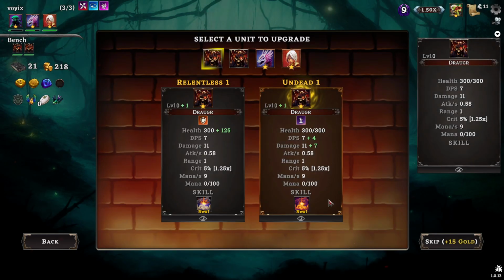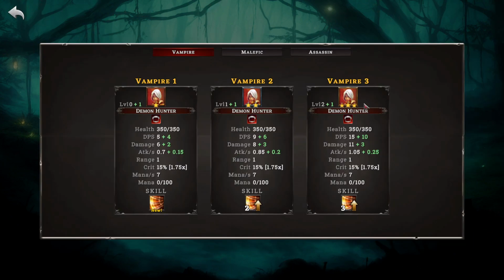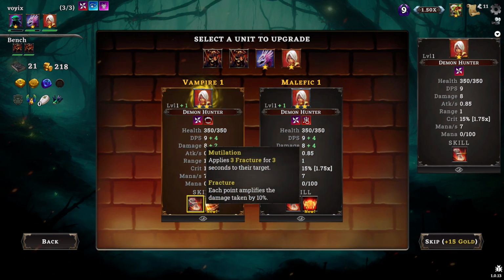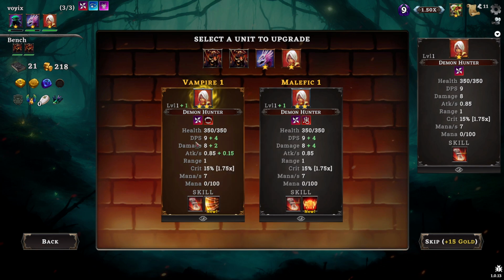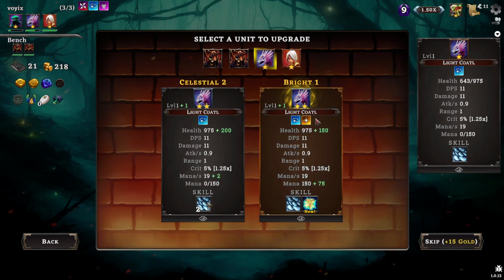But now we have a bunch of cards to get rid of. Huh. Weird. Does she not progress through the tiers? I assumed I would just be going all the way down Assassin. Maybe you have to go one of each. Well, I guess I'm getting Vampire. Because it's the same DPS increase, it's just damage versus attacks per second. Buy 3 Fracture or jump and attack. I guess flat damage might be better, but Vampire Alliance has lifesteal. I'll come back around on that one.